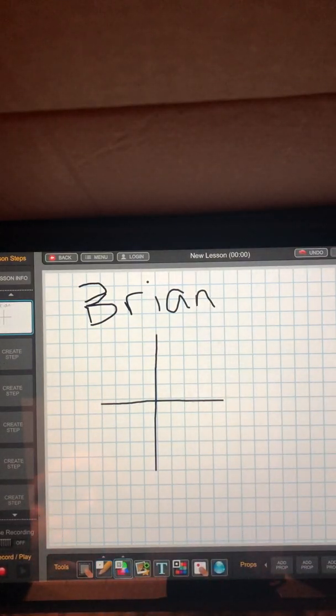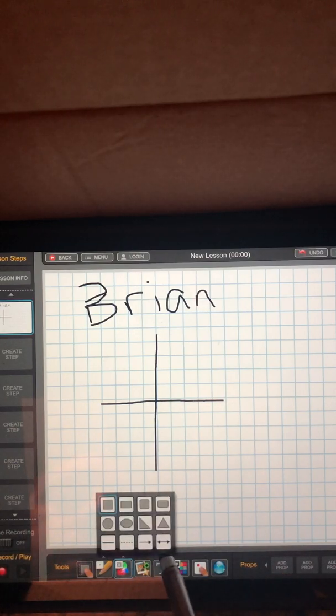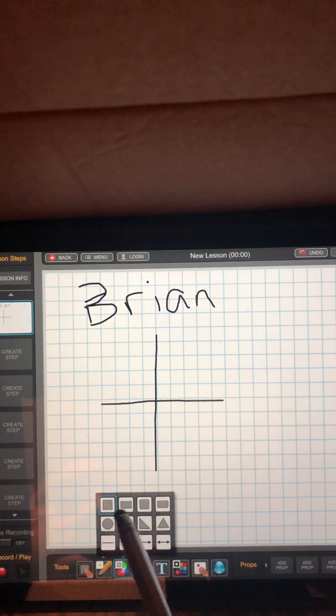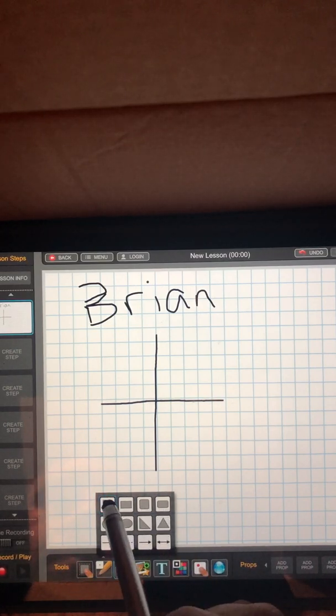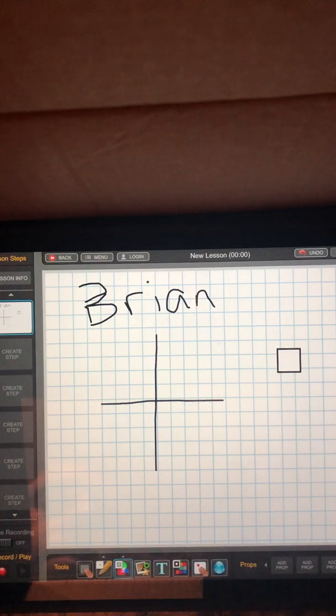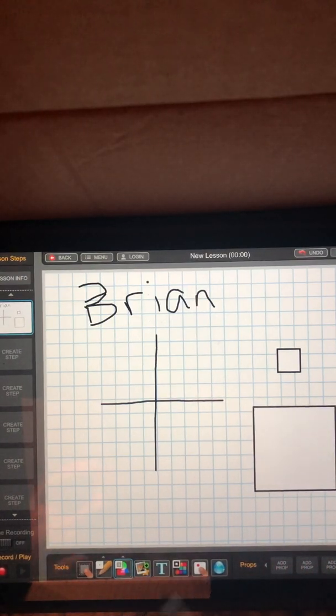The next option is a shape. If you would like to create a shape, draw a line, or draw a dotted line, this is where you would choose that. It's very simple. You pick your shape, you put your pencil down, and you start drawing your shape. You want to draw another shape, draw another shape.